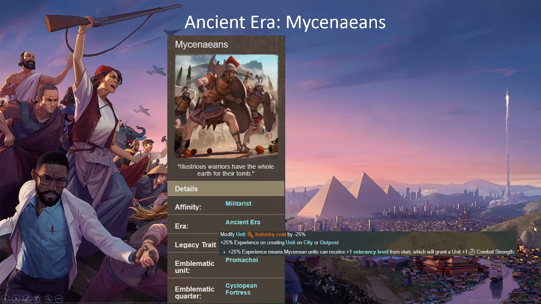Next up, Myceneans. Again, the militarist affinity, so same advantages and disadvantages as the Hittites. Their legacy traits modify units' industry cost by -25%, so they can produce their military units faster, and they get extra experience on the units they produce. What does this mean? It means that the ancient era units that the Myceneans produce pretty much always start with +1 veterancy level, which is going to give them all +1 combat strength.